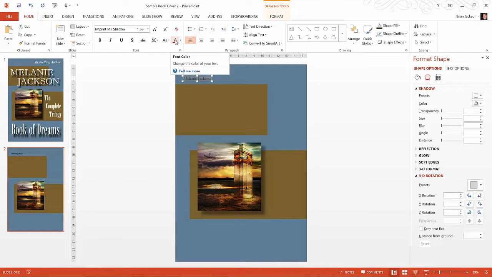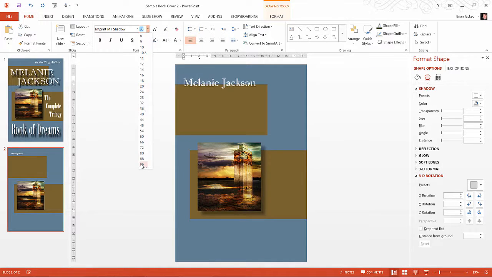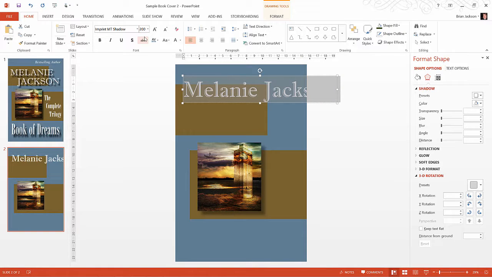Now the solid color for the text, the fill color, I want to be white. Now it's white text. I want it to be significantly larger. In fact, 96 probably isn't going to be big enough. No, it isn't. So I'm going to have to type a number here. Let's go ahead and highlight the text that I want to replace. Type in a new number and press enter to see what that looks like. You know, that's about the right size. And it's not all uppercase, which is what the other one was. So let's go ahead and change that.